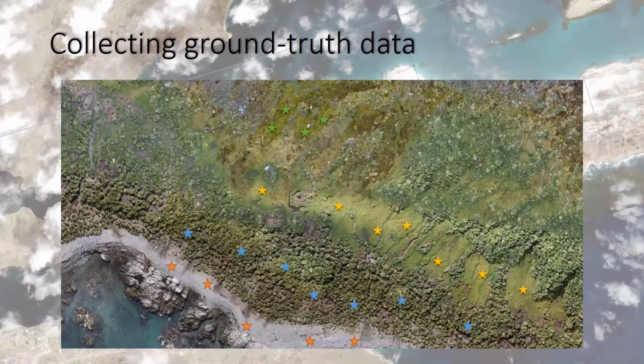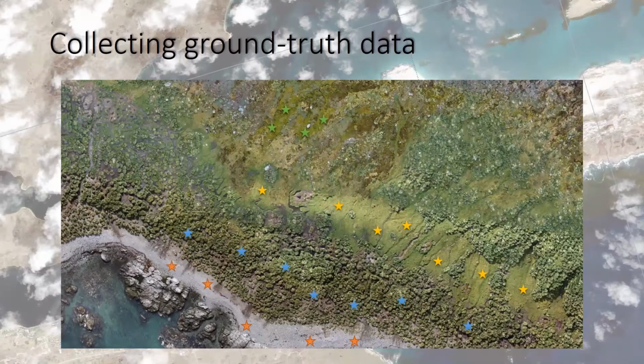And then you start to think about, well, where do I want to collect my ground truthing points? And there's various schools of thought. Statistically, you can randomly assign a set of points to particular areas. I guess the downside there is some of those points may fall on the boundaries. And really, a lot of the time, you actually want to make sure that you are fully within the pixel that you're trying to ground truth. So always bear that in mind.